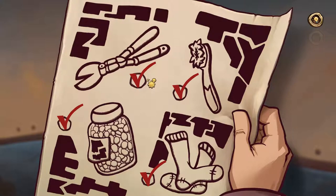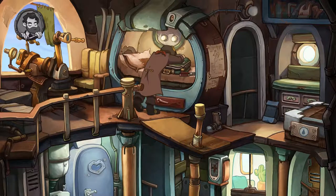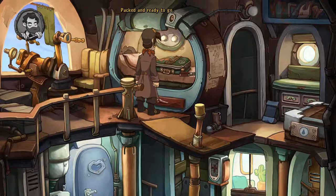I guess we can do without socks — it doesn't take that much space. Oh. Provisions — no, it doesn't take that much space either. I have to close the suitcase with a monster like that in there. I mean, I won't need a bolt cutter where I'm going. I wonder why it was on the list in the first place. Now it fits — packed and ready to go.